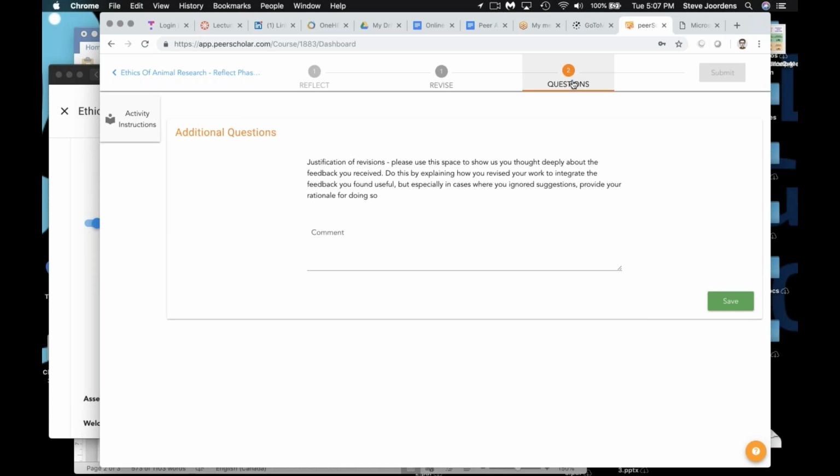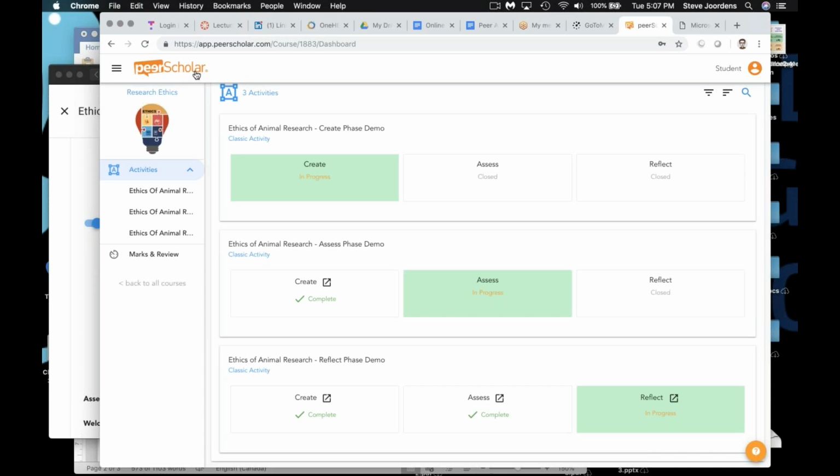And so it's perfectly reasonable to say, peer 2 said I used too many big words. I looked at my words, I think they're fine. I think peer 2 should read more. That's perfectly fine. You can do that and say that. Okay. So that is the process. Just going through, create, compose something, assess all of your peers, and then react to the feedback from your peers.